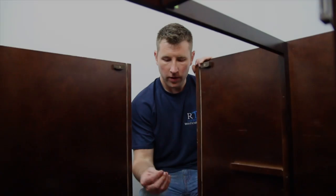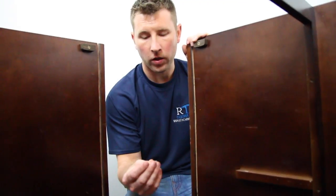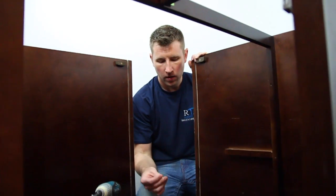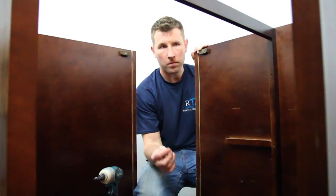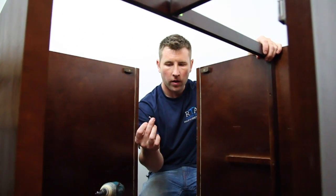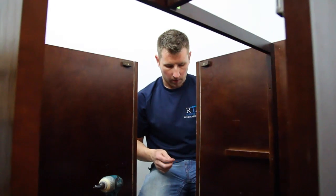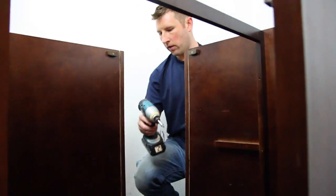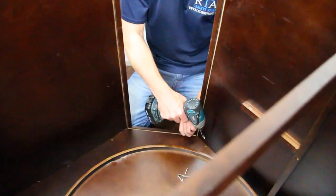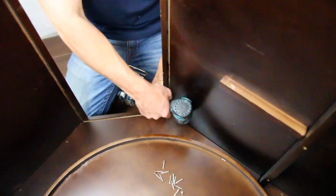Alright, so the screws that you're going to use to secure the floor are about a 1-inch panhead screw. Again, in that hardware pack, there's several different styles of screws and sizes. So for the floor and for securing the face frame to the side and for the top shelf, you're going to use these 1-inch panhead screws. I like to start in the back because it's easy to make sure that everything's square. Make sure that the side is touching in the back here to the floor. There's already a pre-drilled hole.